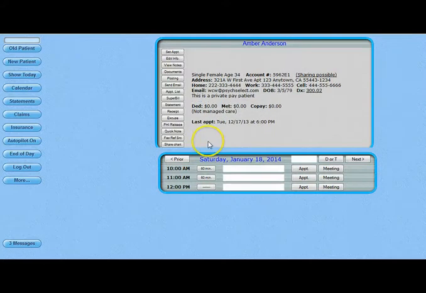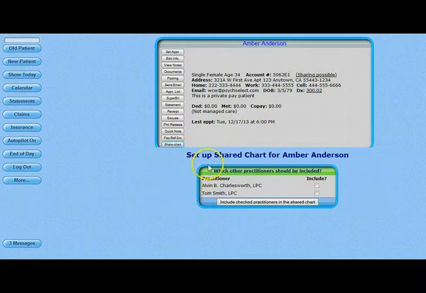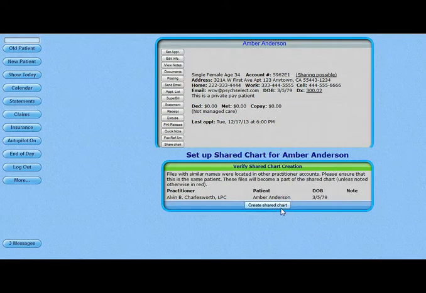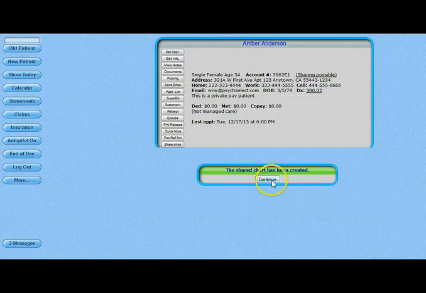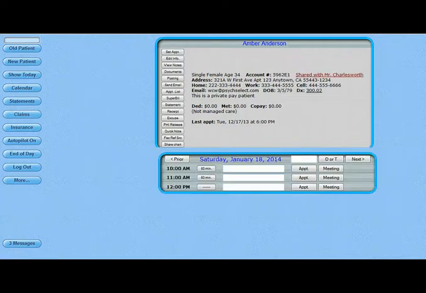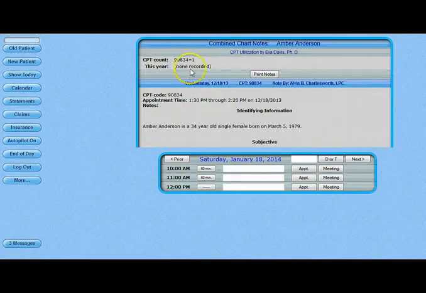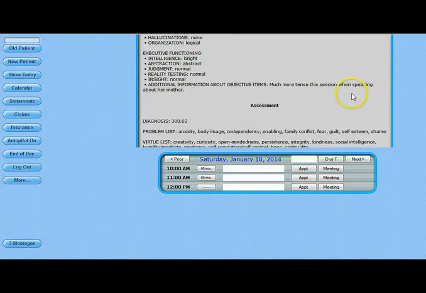Now that both therapists have given permission for the share, the charts can be combined using the same Share Charts button. Notice that this time the software detected that the charts already existed in both accounts, so no new accounts will be created. Now click the View Notes button. You will see that each note now has an author listed next to the date of service for the note.